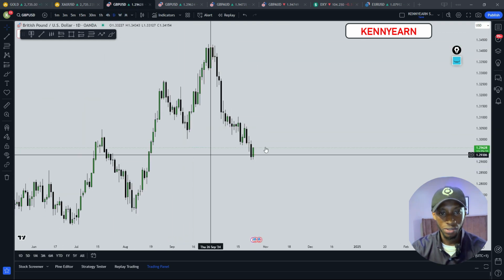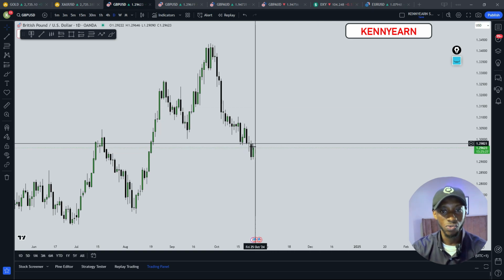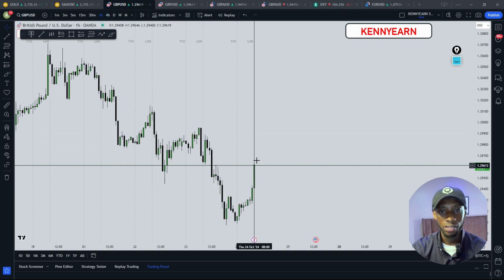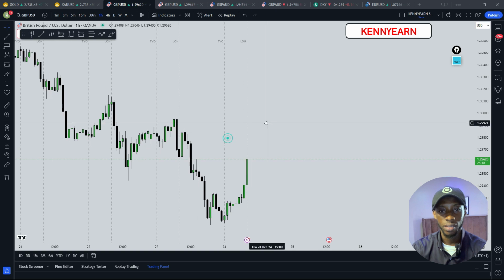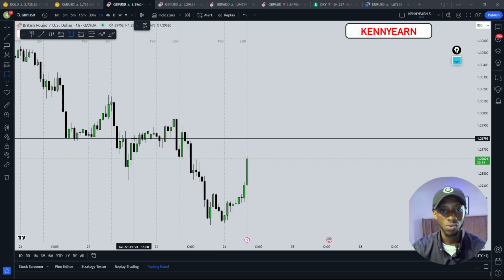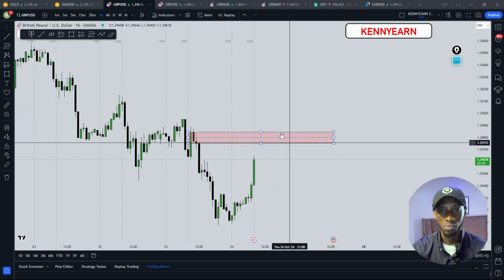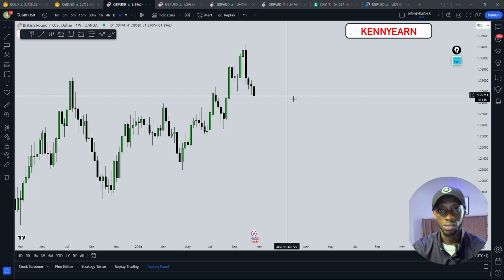So I think I've talked a little on GBP/USD. GBP/USD is still moving with EURUSD, lower low, lower high pattern. Today, the buyers have already entered the market. This is just the opening of the London session, and the market is already trending. Let's see how far the market is going to go. Maybe if it comes to this region, I'm going to look out for any pullback. So until then, I'm going to be watching the market.